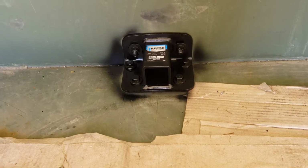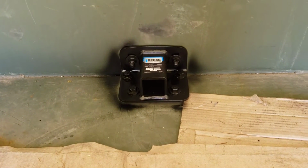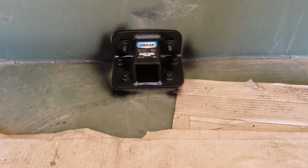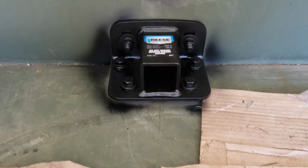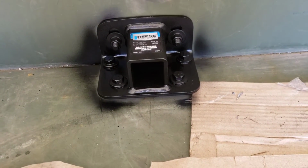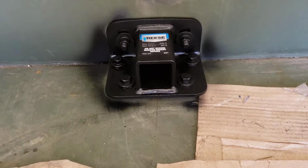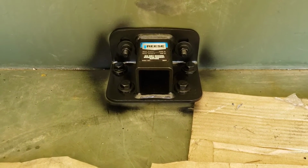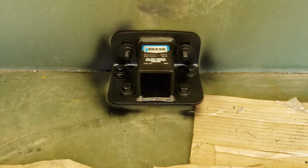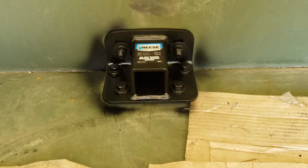Here's the finished product here, the step bumper receiver. I bolted it in. Looks real good. Has a little space there on the bottom, if you can see, with those spacers. So this way the winch won't be laying right on the floor of the trailer. So next thing, I just need to wait for the receiver to come in, and I'll show you that. It's pretty cool. It'll go right directly in there, and it has like a little tray where the winch would basically fasten to it.